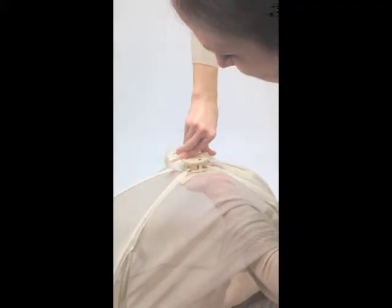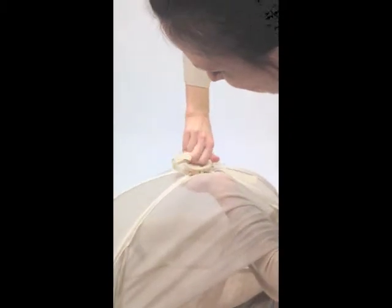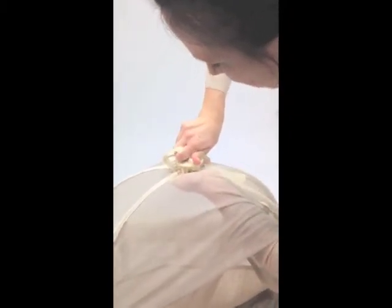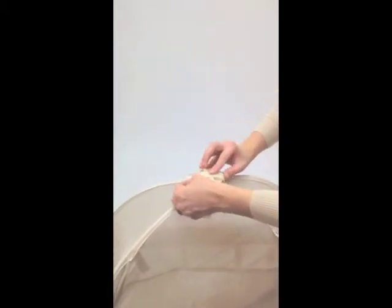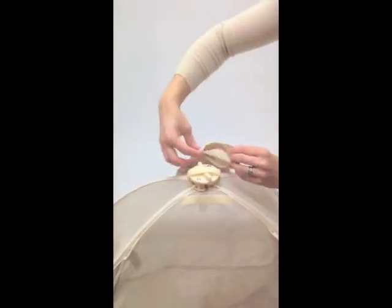Locate the knob at the top of the canopy. Use the palm of your hand to keep stationary. Push down on the knob while turning clockwise to lock. This creates the frame. To secure the knob, use the Velcro tabs and then wrap the fabric cover over the top.